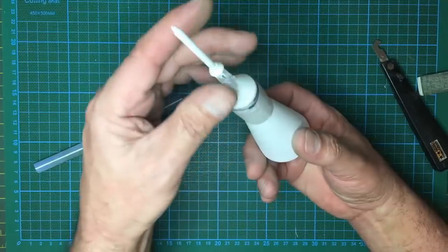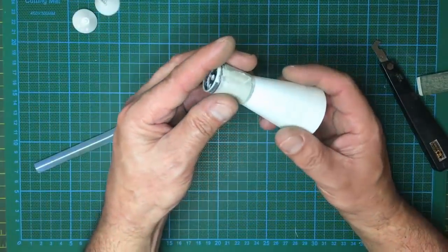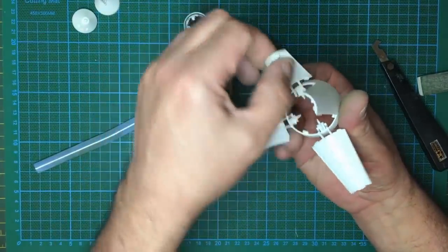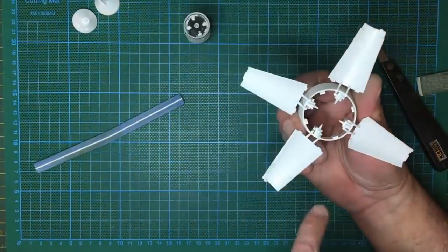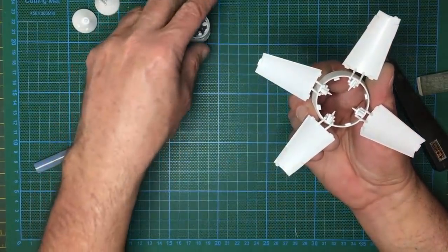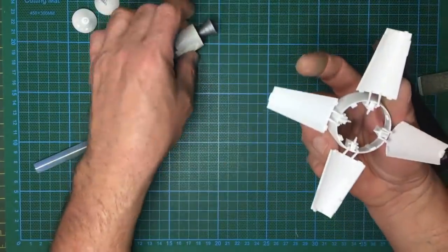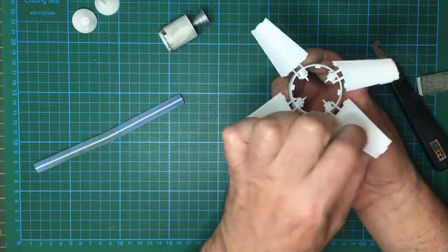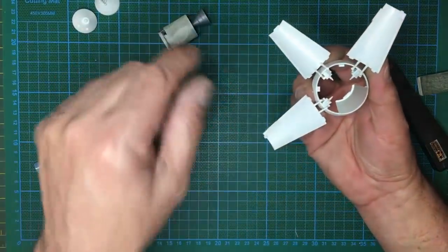Now this is where the BPC comes off, and then I'll take the command module off. And what I've done here is basically I've put plastic card in here. It's got to be trimmed back, getting tidied up. But I've put plastic card in here because when it's all clipped together, these legs stop these two from pushing in, from collapsing, but there's nothing to stop these two from collapsing. You've got these lugs here stopping them coming out, but there's nothing to stop them going in.